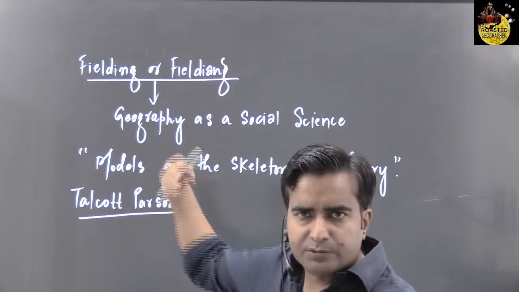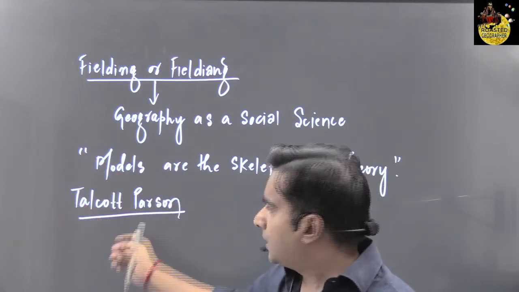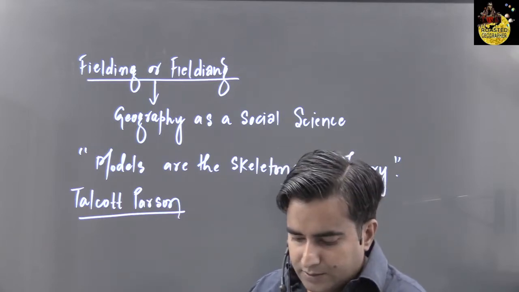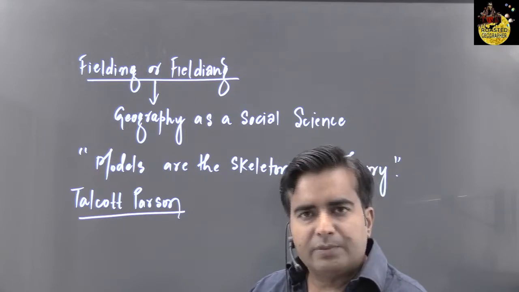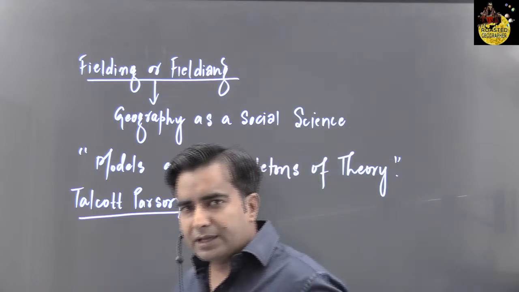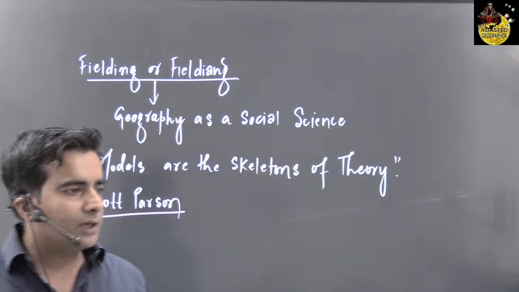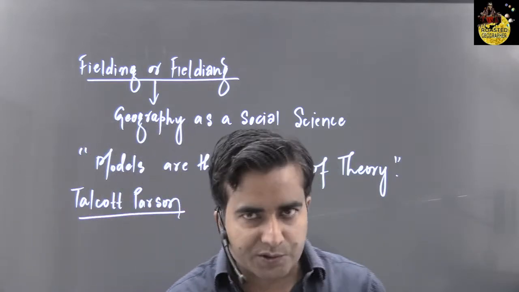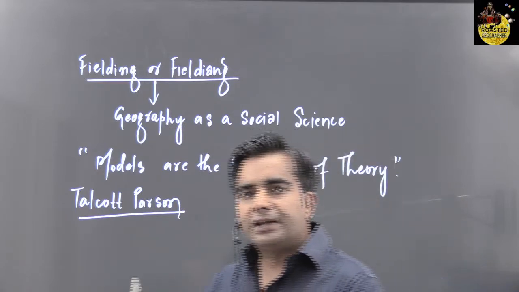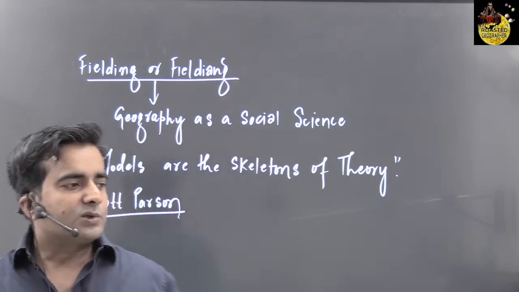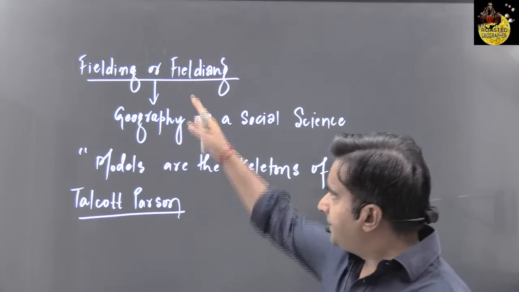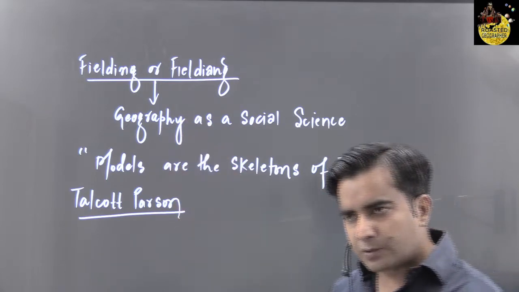This is something जो पहला आइडिया हमने discuss किया है वो Talcott Parson से ही inspired है. Okay. So basically if we look at the nature of theory and model, what they are doing, they are basically complementing each other. Whenever there is a theory which is proposed, we can convert that thing into model. So theory and models basically are complementary to each other. ये इनके स्टेटमेंट से भी हमें दिख रहा है. So write this thing down.